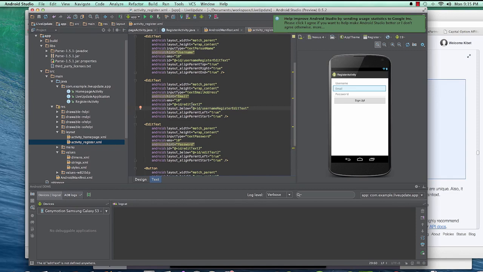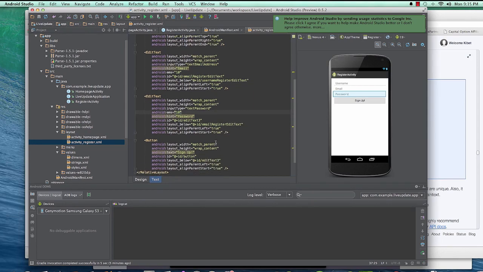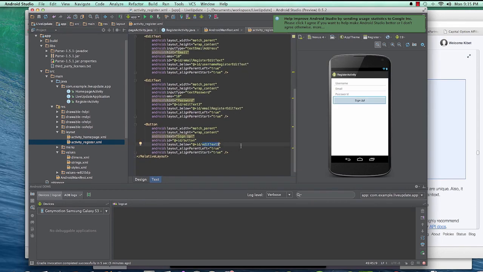So let's try to fix that here. And then edit text 2 is going to be email. So this is email, and we're going to copy that here, edit text 2, and just write email. And this is below email, below password.